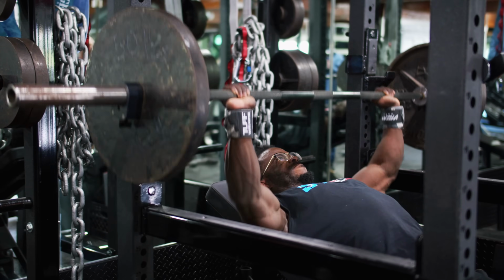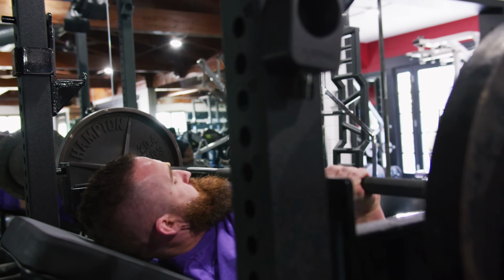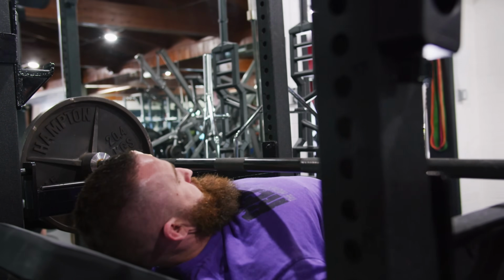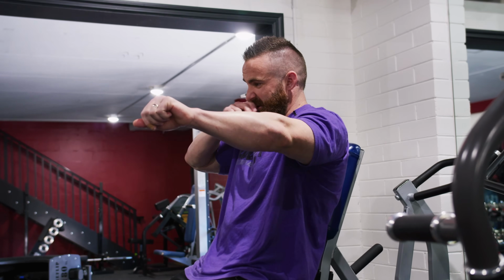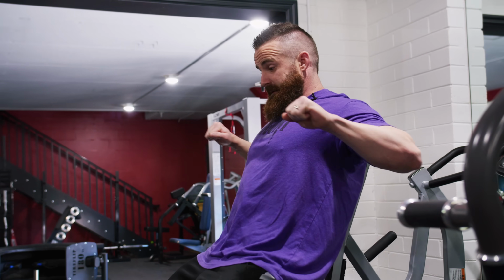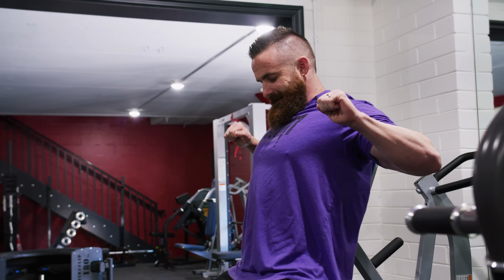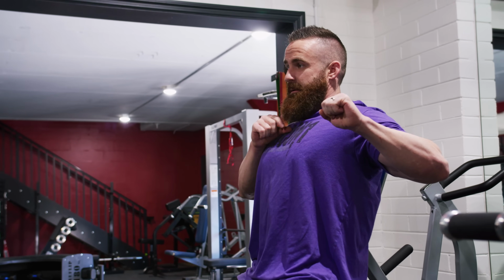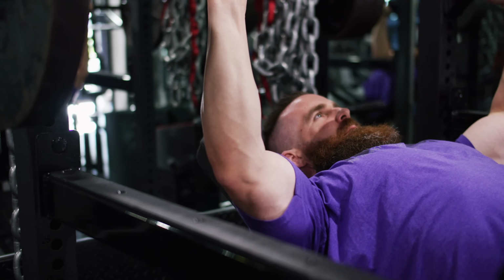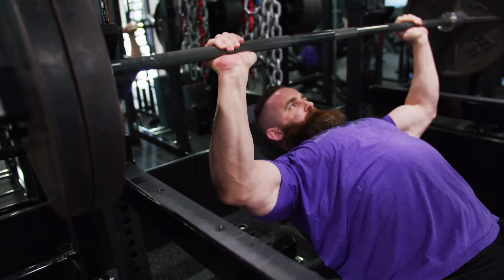So most people should just take the time to figure out where their body actually stops, and that's arguably where you should have your range of motion. Grab something that doesn't have any weight, because enough weight will just smash you into any range of motion. Take a broomstick or something, and then just actively pull it down. So literally try to pull it into you. You can see even when I do this, I get to the point where it's probably right about where I stop, if there was an imaginary bar in my hand, half an inch off my chest. So again, if you can't pull down any further than that, you shouldn't let a bar push you down any further.